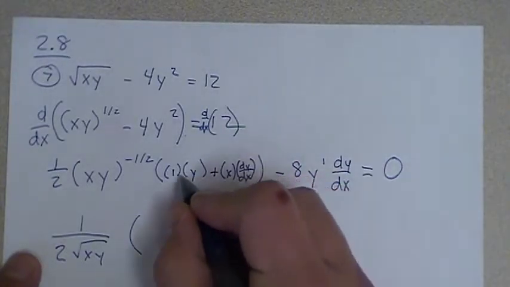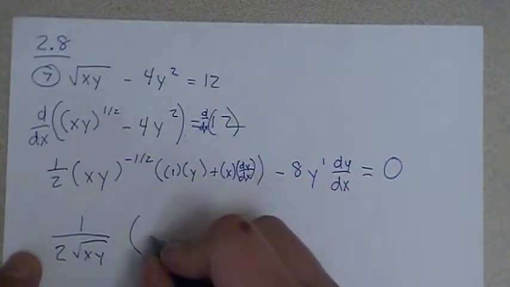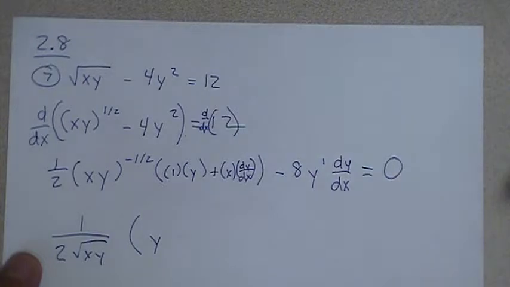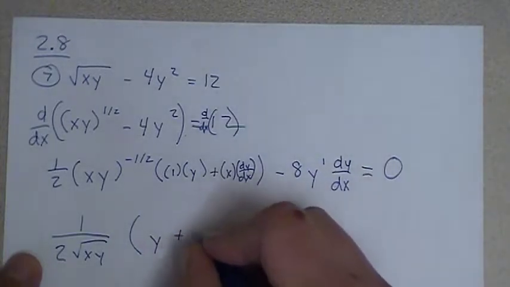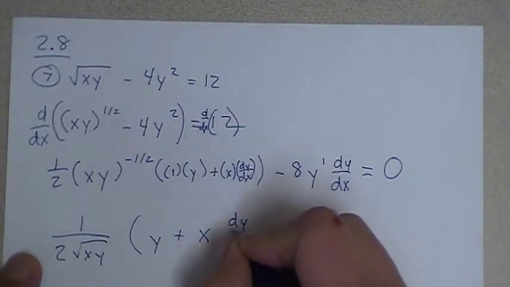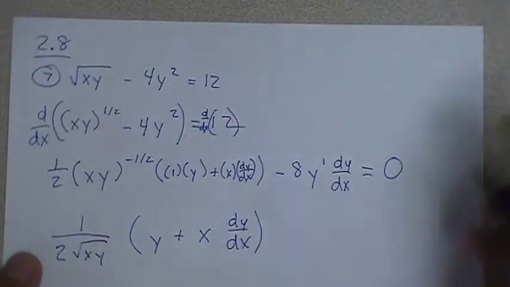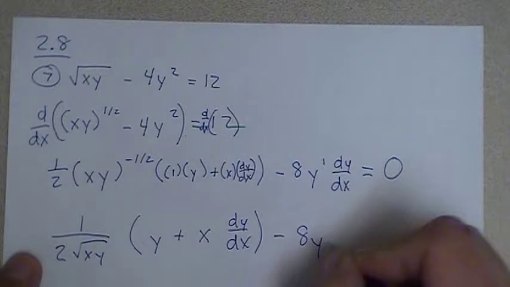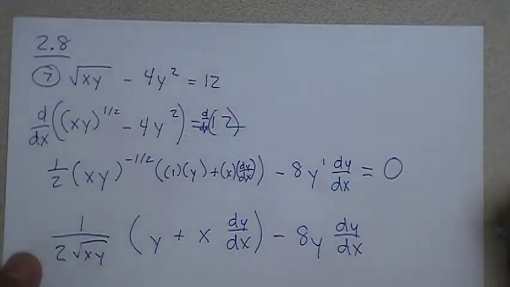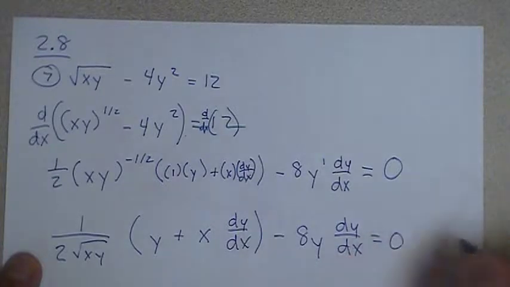I have all these extra grouping symbols here just to denote where my pieces of the product rule were located, but they're not really doing anything other than visually making sure that we did all the components of the product rule we were supposed to. And then this next piece doesn't really clean up too much. And then I still have 0 on the other side.